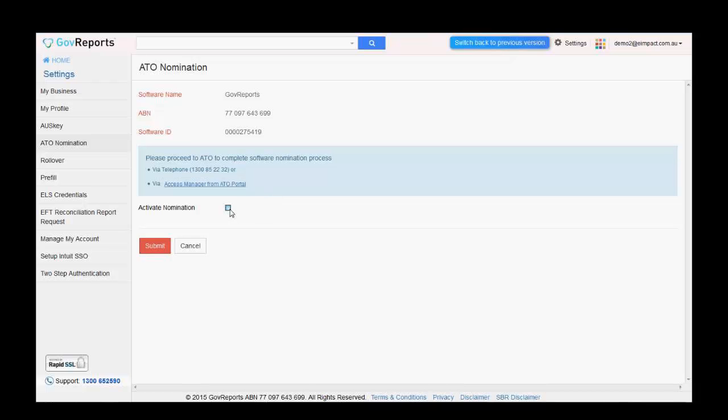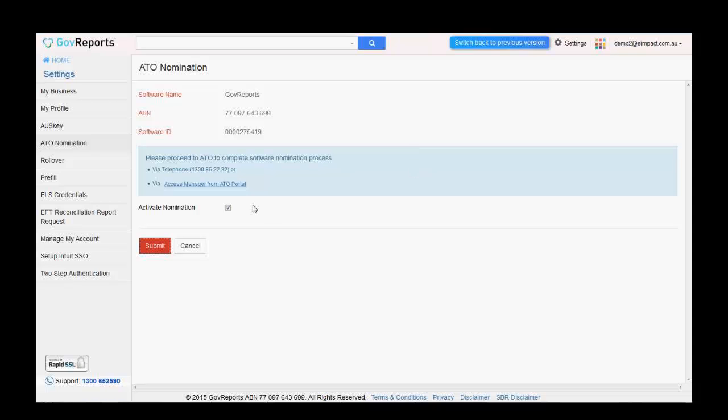Having said that, if you want to do the ATO nomination immediately, you can do so as well. It's recommended anyway. I think it's quite stable now. But if you have any issues, you can always go back to the old settings. Just untick the ATO nominations and you can go back to it as well. So it's already there, and you can use it immediately if you want to.